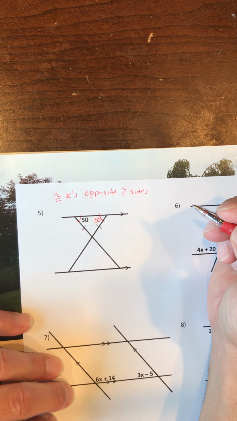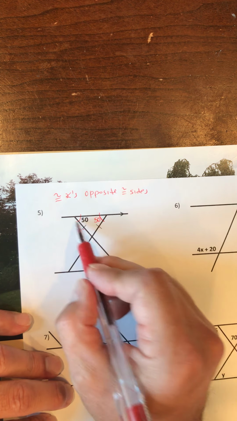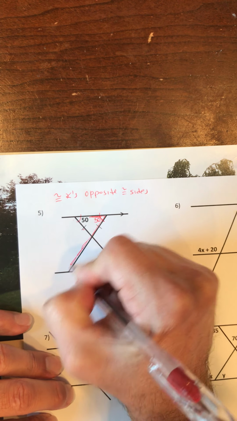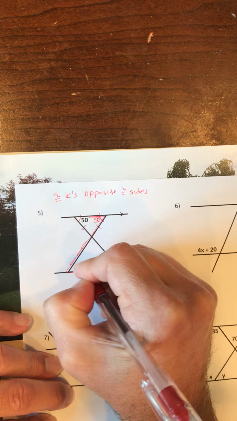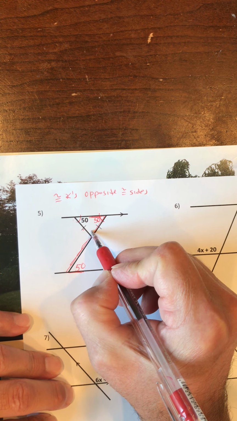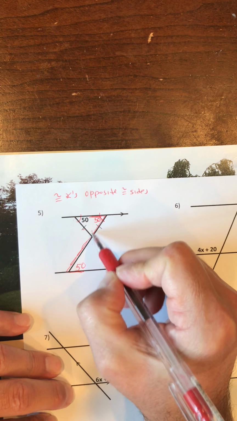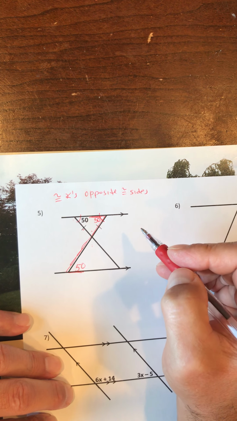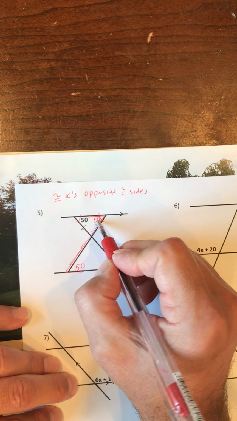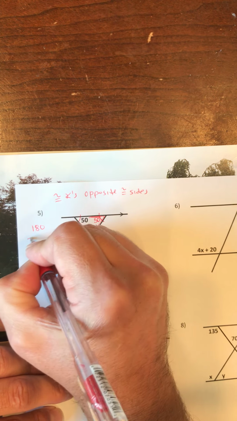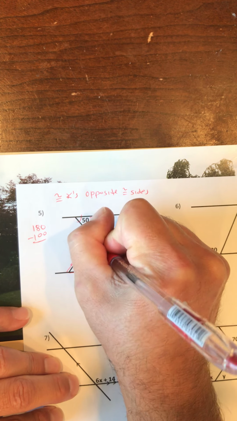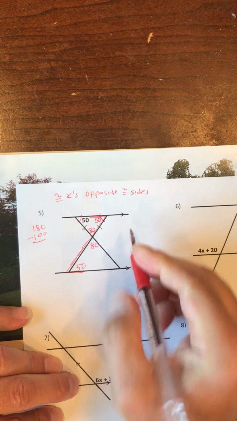Now you could do a number of things. You could do your alternate interior angles, right? Well, this is 50. You could do your angles of a triangle to get this angle. Then you know that these are equal because they're vertical. And then pretty much from there, you could get it all done. So 50 and 50 is 100. 180 minus 100 gives you this angle is 80. That means this angle is 80.